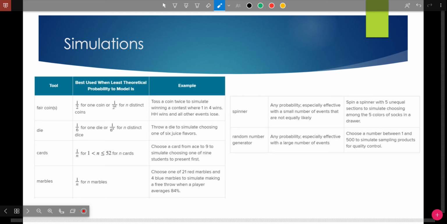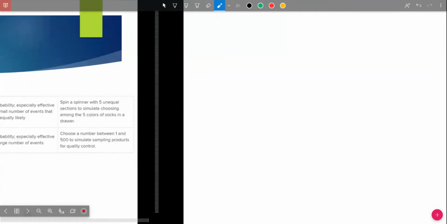Right? Marbles could be used, and you have different colored marbles. Or chips, like poker chips, could be used in that case. Something that you can count would be the instance of marbles here. A spinner, just like we saw, you can create different size pieces of the pie in the spinner, so each spin is equal in the fact that you're spinning it fairly, but the different sections have unequal sizes. Or they have these things online usually, or an app for them called random number generators. Actually, there's one built right into your TI-84 as well. And so you're just going to have to describe which you would use.